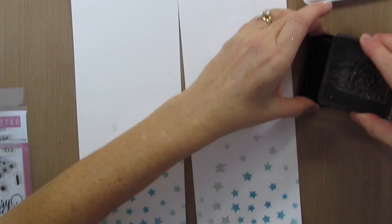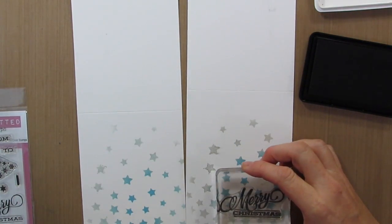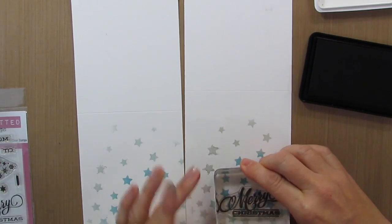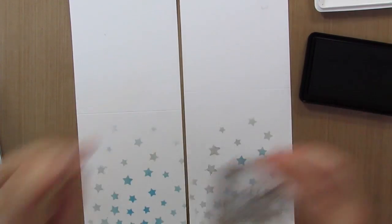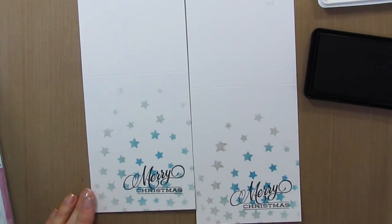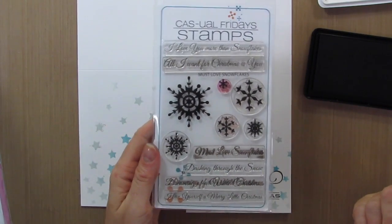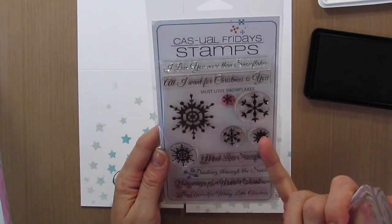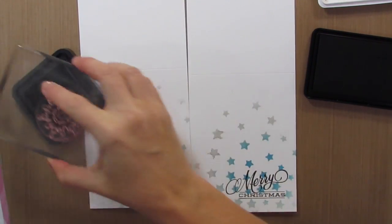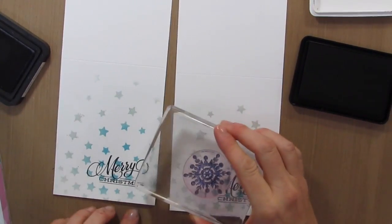The next step, you can use your favorite black ink. I'm using the My Favorite Things Hybrid and stamp your greeting. I love this Merry Christmas — it's by Clearly Besotted. It comes with this really fun snowflake tree. And then instead of doing the die cut Santa, I am going to take the biggest snowflake that I have in my stash. It's from Casual Friday Stamps. My favorite thing about this set, besides snowflakes because I love them, is these greetings — they are so fun. So in Chipped Sapphire, I'm just going to stamp a giant snowflake.